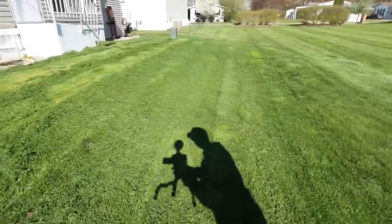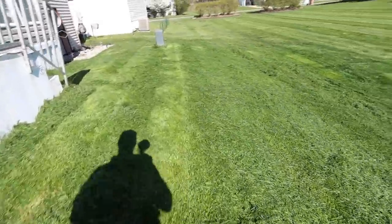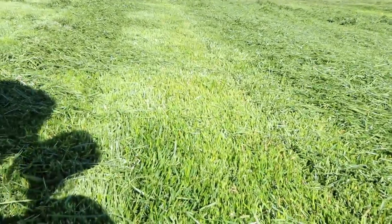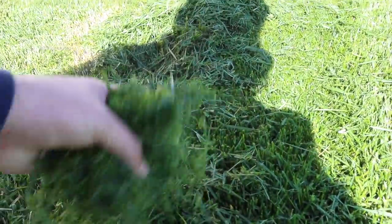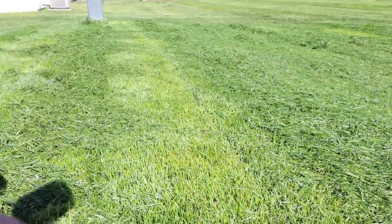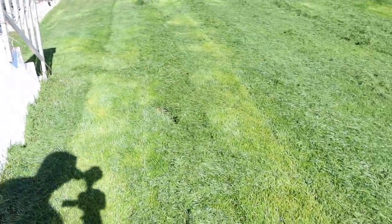So let's look at it. We definitely got a lot of clippings, but the pass that it did make, there's not a lot of stragglers. It's pretty even. Now, tons of grass clumps, right? Like, all the way down, but what do you expect from 8-inch tall grass? My zero turn would do the exact same thing. So let's do this. Let's double cut it, see what we can do with trying to disperse some of the clippings with the blower after, get this back in shape, and then we'll be on a regular weekly rotation and schedule for mom's house.